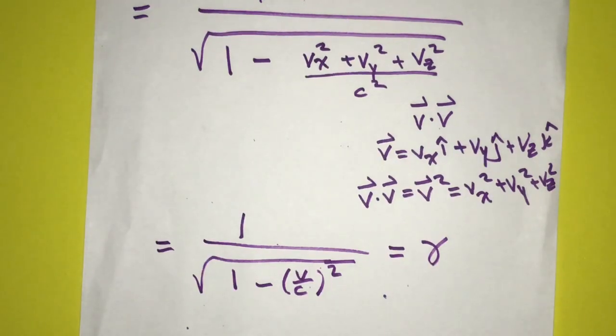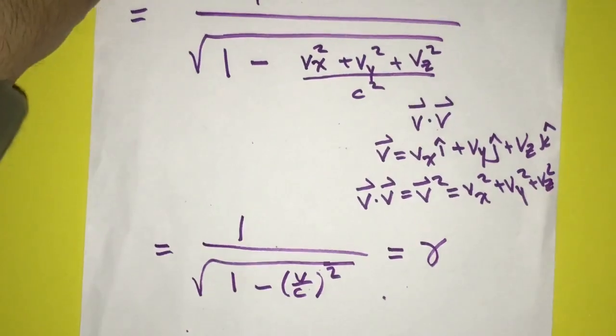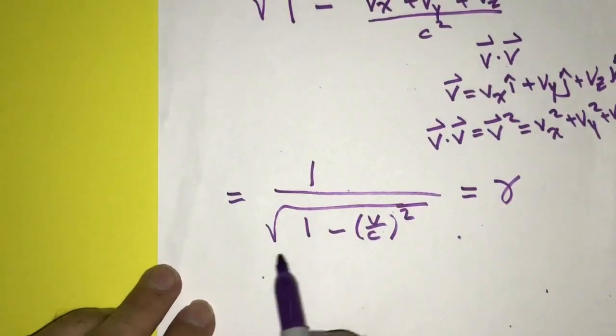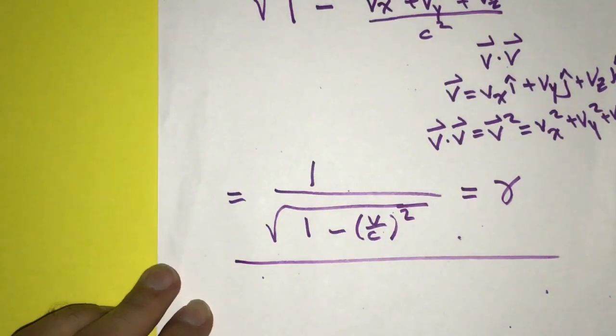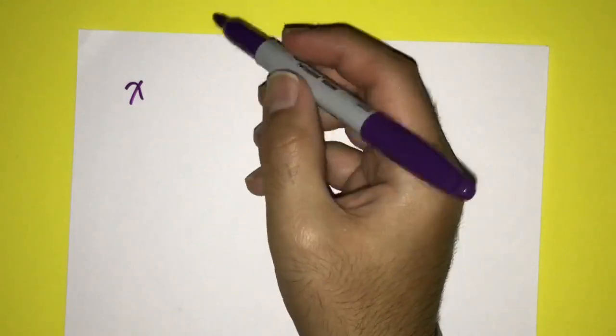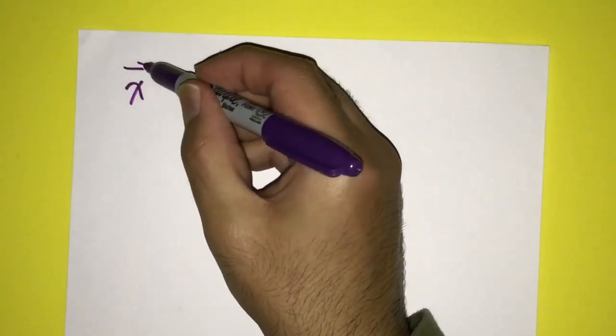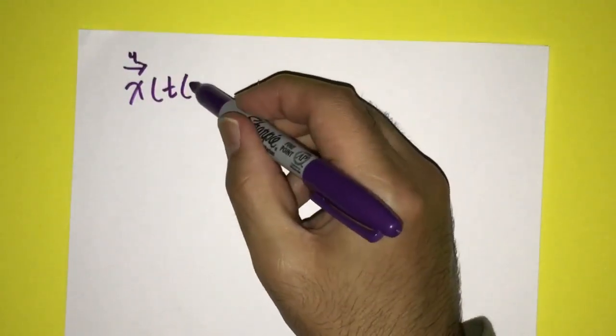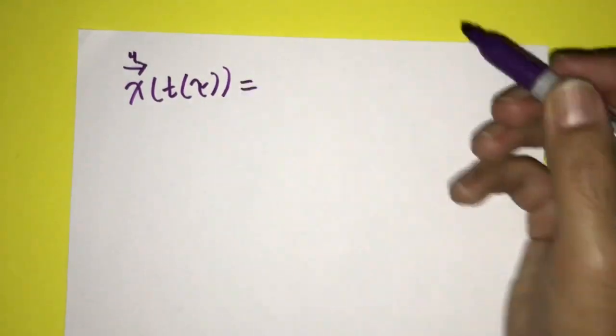Okay, now let's go ahead and take a look at this thing in use. This Lorentz factor gamma pretty much shows up in a lot of places, and it comes right out of the calculus. So let's take another look at this to show an example of what I mean. Say we have some position vector in space-time. It's going to be a four-position vector with 4 coordinates, and it's going to be a function of time, and time is going to be a function of proper time.